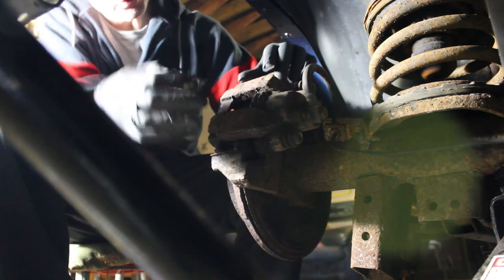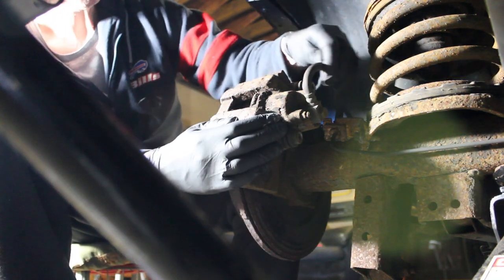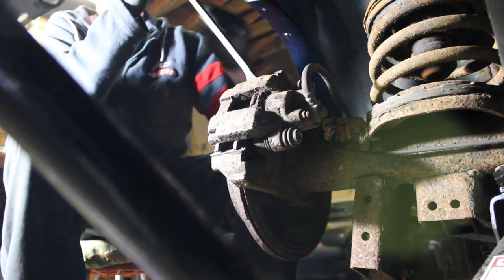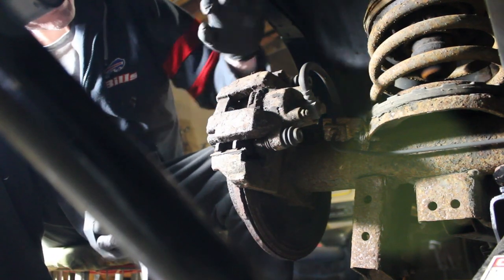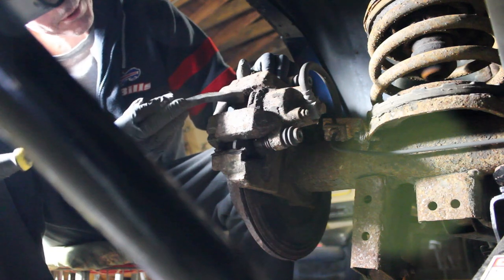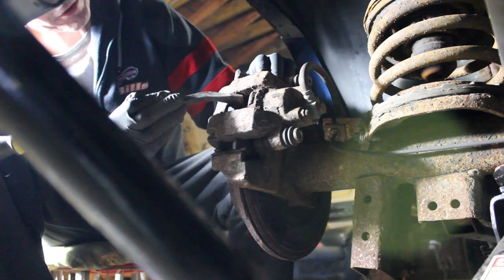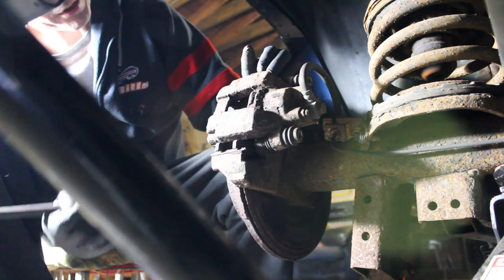I still like to save the old bolts though, because I have a nice backup box of parts — you never know. Now we're going to have to get this off of here and that's why I have the pry bar. I'm going to pry underneath it and push it outward. I might want to try to pound on that caliper to loosen that piston, because I don't want to damage or scratch this rotor as I'm pulling it out. I'll give that piston a couple of whacks to loosen it up.